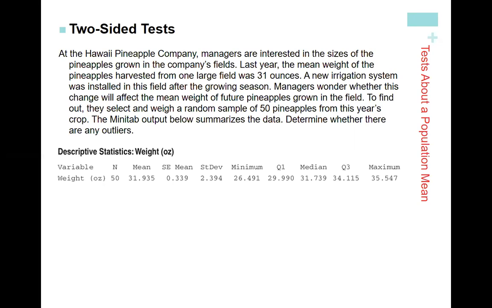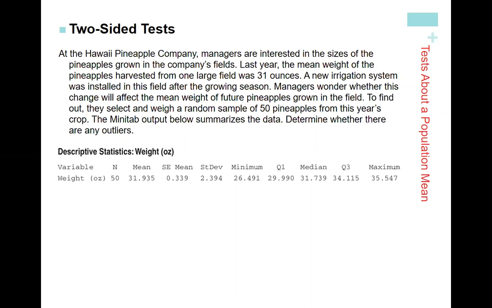This is a review question that it's asking here. We have the random sample. We have that, summarizes the data, determine whether there are any outliers. So this was something we did all the way back in chapter 1. I just want to review this idea of testing for outliers, because it's been a while since we've done it. Our test for that is to use 1.5 times interquartile range.